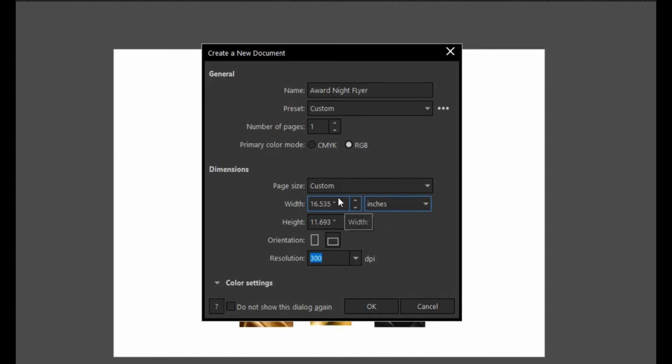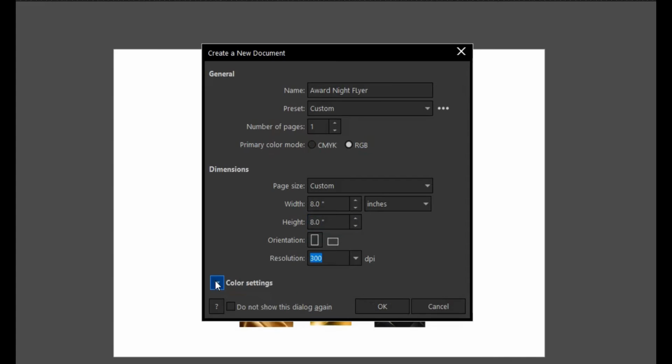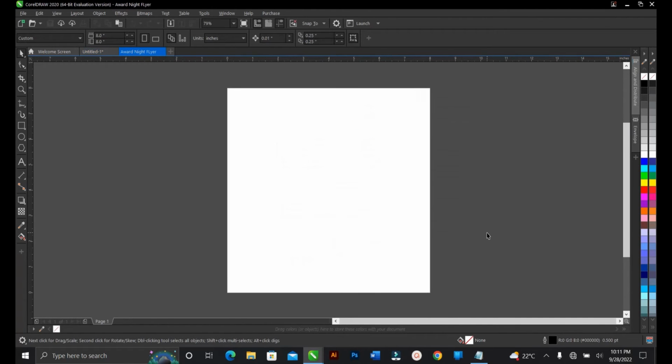We're looking for a square layout, so this should be 8 by 8. You press tab, then 8. So 8, then this should be custom now because you set the size to your own preference. The orientation is going to be square, and the resolution can be changed maybe when you want to export. Every other setting here is default, so this is okay. You've given it a name, the preset is custom, number of pages 1, and you hit OK. We chose 8 by 8, so this is it here.